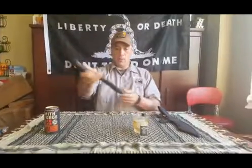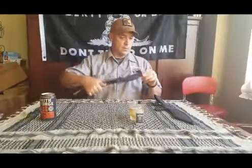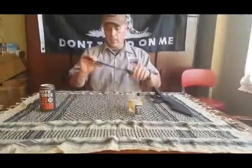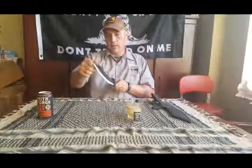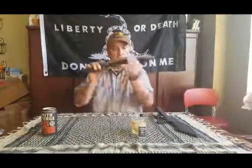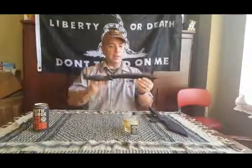So, all in all, impressive little blade. Not too bad. I'm not sure if it's full tang or not, since it's an over molded handle. You can't tell where the tang is on the blade. So we'll take her out and give her a test. It looks to be about 1/8 of an inch thick, so could possibly baton with this, maybe a little bit. We'll test it and see how well it holds up. Possibly right here in the center of the blade, give you a nice spot to whack down. Do a little bit of splitting after you cut through the weeds, but seems to be a decent little blade.